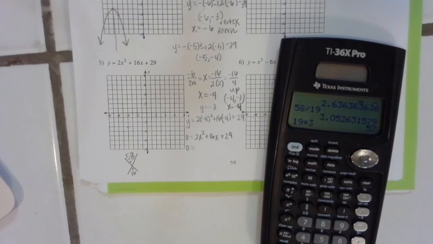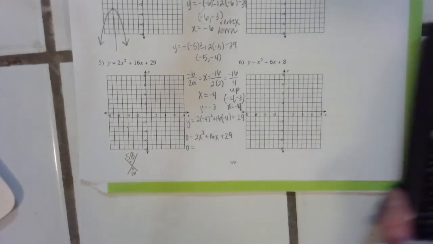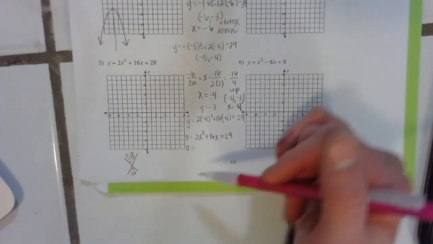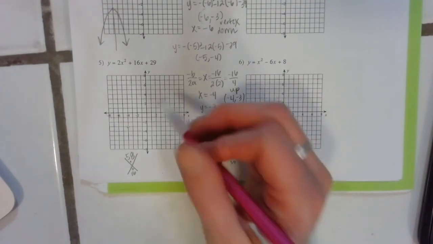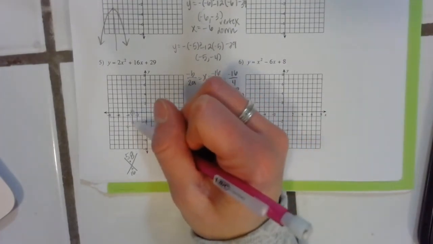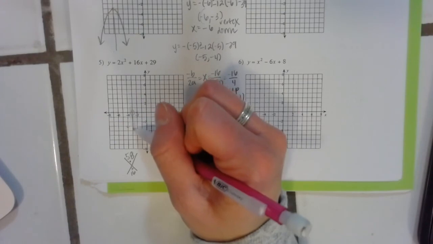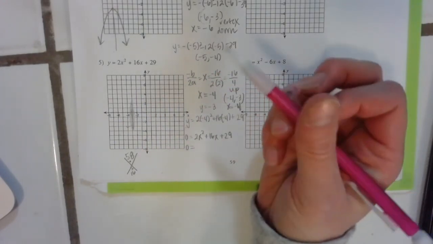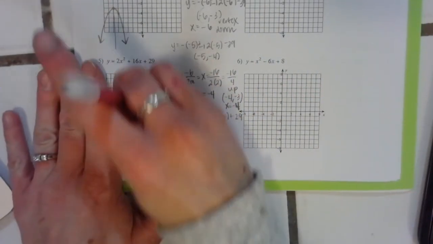Okay, so instead, it'd be easier for this guy just to do what we did for the other ones and just pick a number and plug it in. So I would pick like negative 3 and then plug it in and see what our ordered pair is for negative 3, because we can't get on the axis.